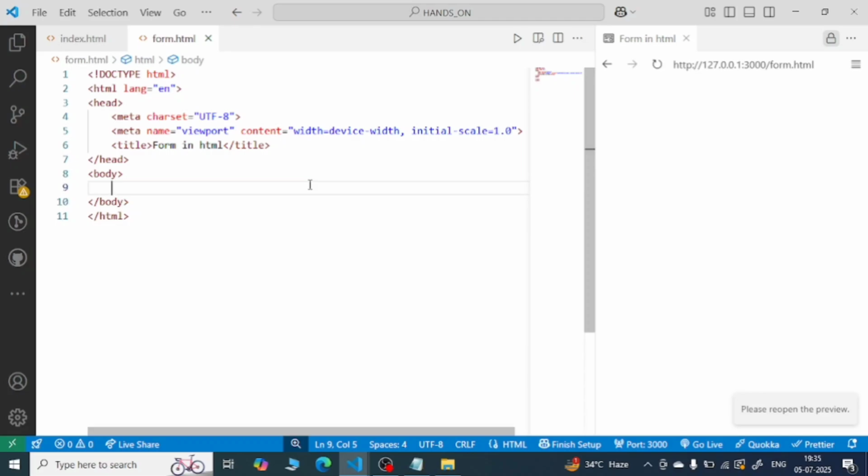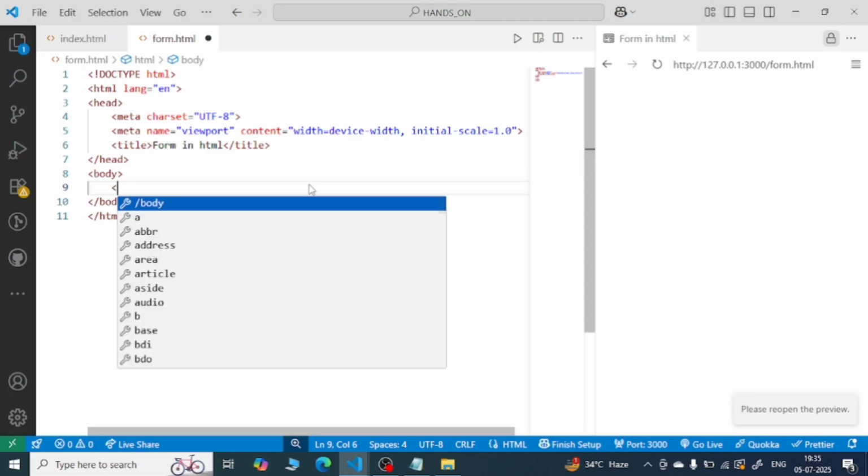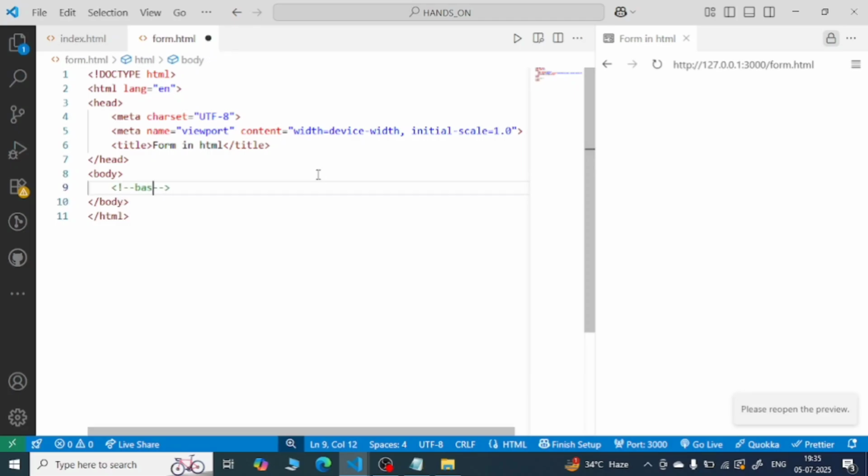So basic input types, we can say the single line. I'll put it in a comment. In these basic input types, first we are going to cover text input. When you say text input, it is going to be a single line. Just enter your name or enter your password. That kind of information can be collected through this kind of input type. Let me show how.